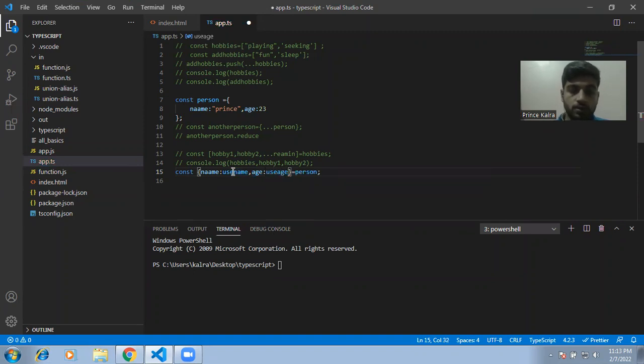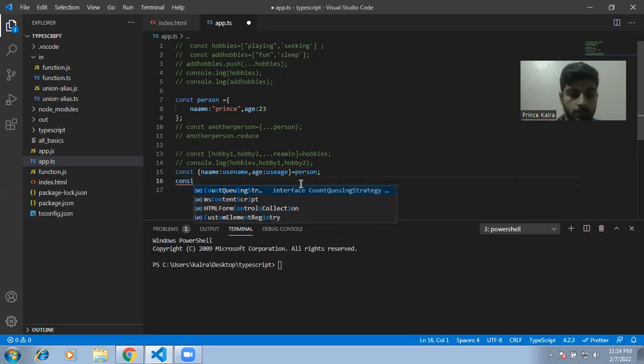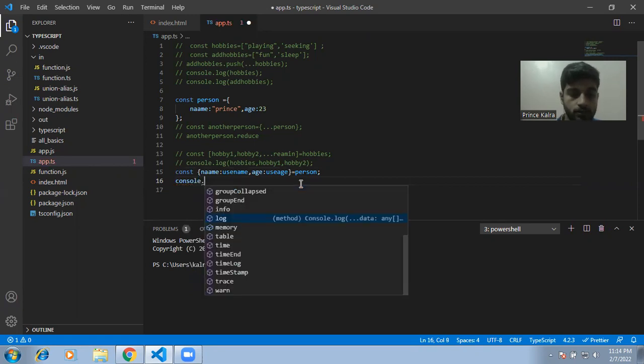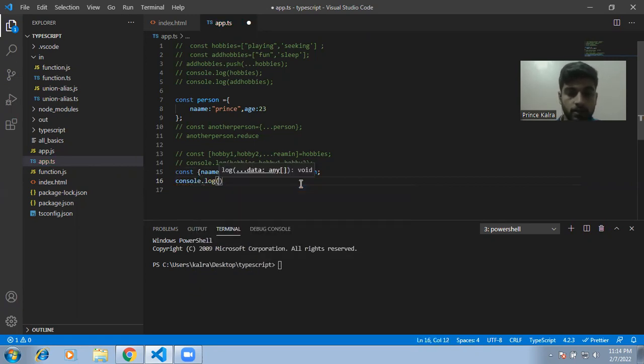So these are just to override the names, where we want to use this name instead of this. Let's test it by using console log with the names that are predefined, our use name and our use age.